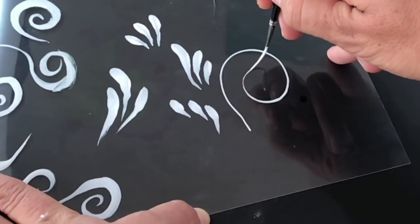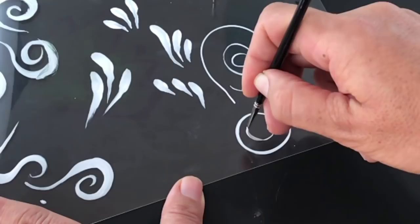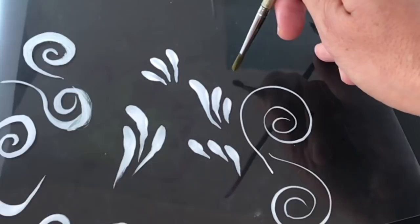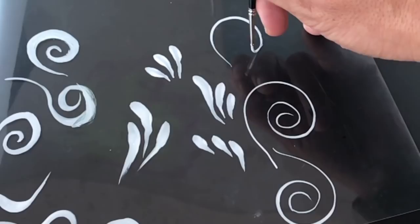You need a bit of practice on how to control the liner brush because the bristles are quite long. You've got a lot of flexibility there, so it's best to just practice that. And so I'm just dragging it. It is dragging through. It's not like a normal brush, a smaller bristle brush, where you've got a small area here that you're covering to paint. You're dragging longer bristles. So you have to learn to control those bristles as you're guiding them.